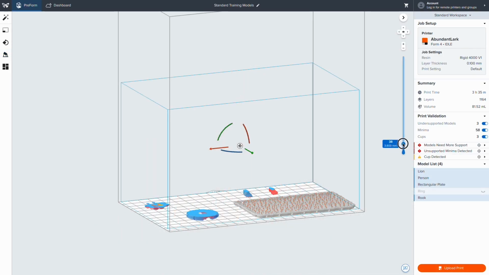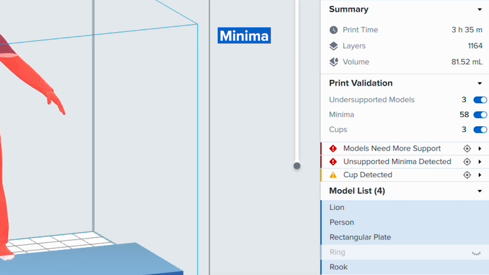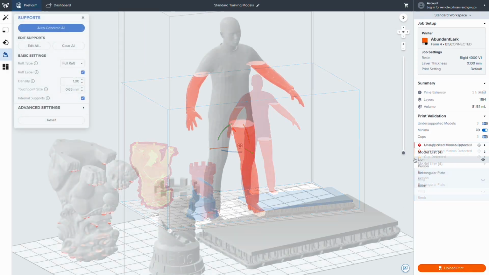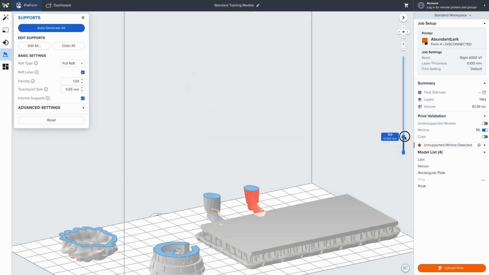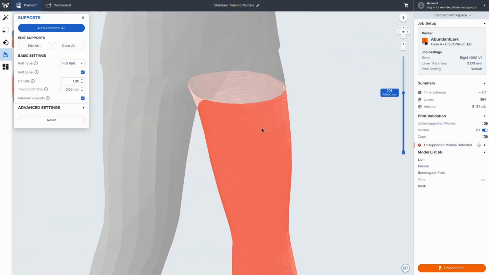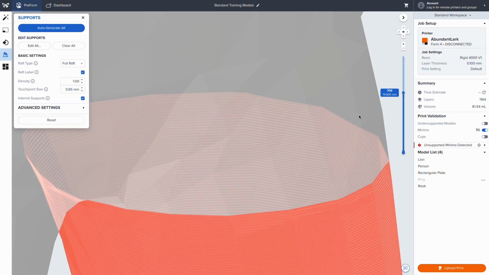Using the slicer tool can show you your model layer by layer to help you understand where areas need more support. PreForm will flag for unsupported minima anytime there are certain layers of your model that are not able to connect to the main part or to the build platform using a support point. Without that connection, this floating island will not peel when the platform raises. This creates a blind spot in your printer's optical path and will likely prevent a large amount of the print from forming. Unsupported minima will be highlighted as bright red layers.